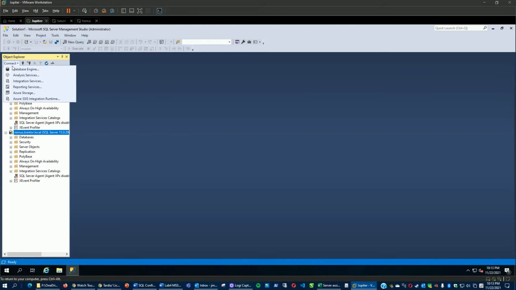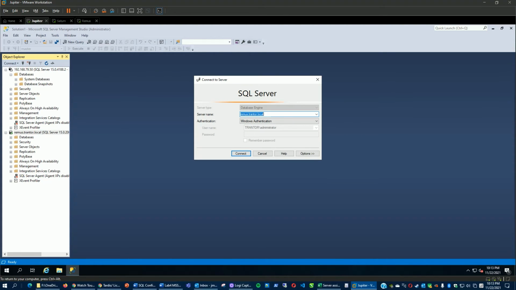And then we're going to do the same thing to connect to Saturn. But we're going to run into a problem here, and it's not going to allow us to connect. And it's because we did one step differently on Remus than we did on Saturn. On Remus, we restarted the database, and on Saturn, we did not. So that setting when we changed and enabled our TCP/IP stack on Saturn and Remus, because we did not restart the server service on Saturn, we aren't able to connect to it remotely because it's still not allowing that connection.